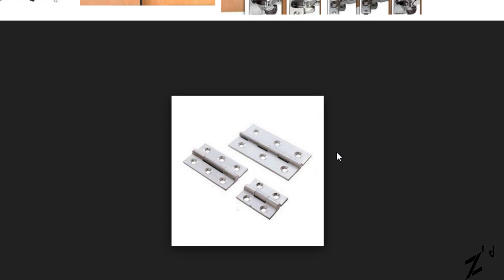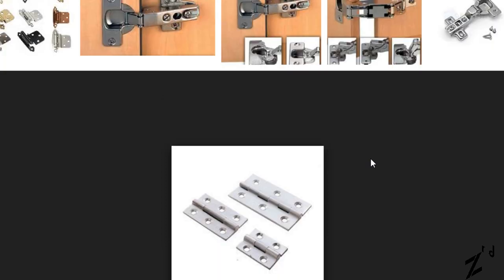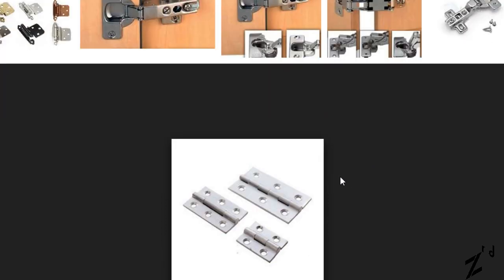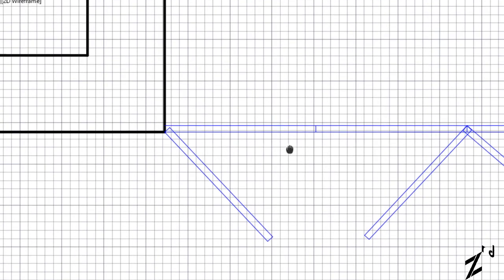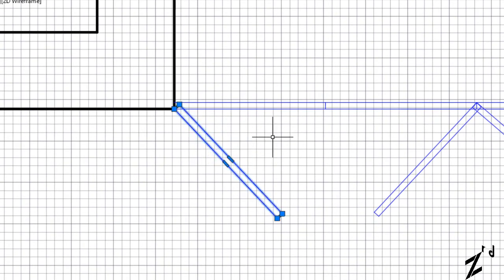I'm just waiting for you people to respond to this because it's kind of important. So this is your regular pin hinge, or whatever you want to call it. In the example sheet that you sent me, this is probably the hinge that you're going to use, and there isn't any problem using this particular hinge, except for the fact that you can't do this. We'll use that particular hinge for now.